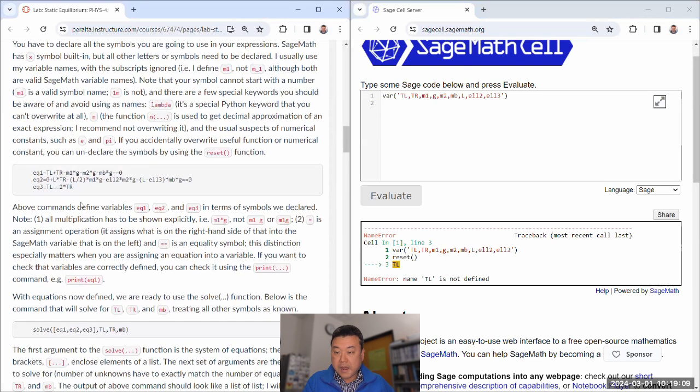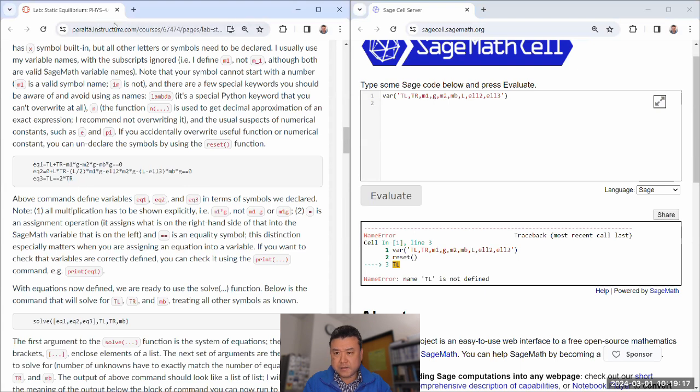Okay, so now in the next 3 lines, I'm going to be defining the 3 equations. The equations are up above in the lab manual in the human readable format, but this is fairly readable, so I'll just type it in. I like to put each equation into its own SageMath variable so that I can refer to them succinctly later. So that's what I'm doing here.